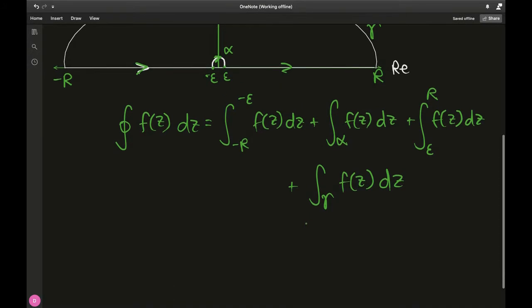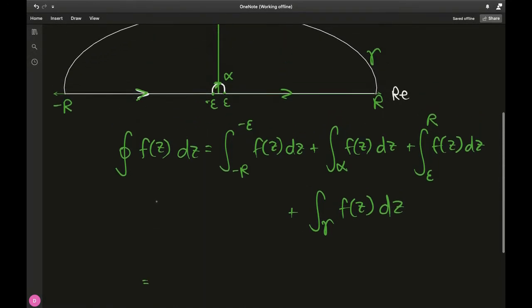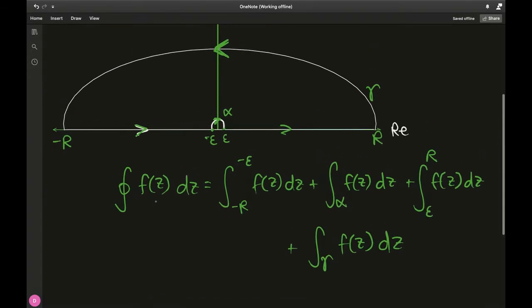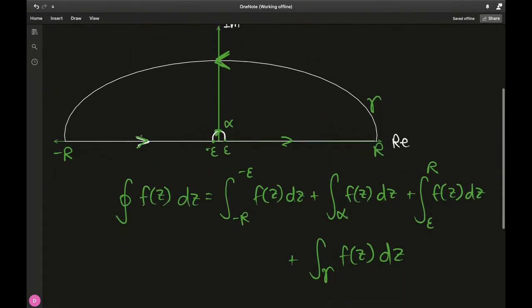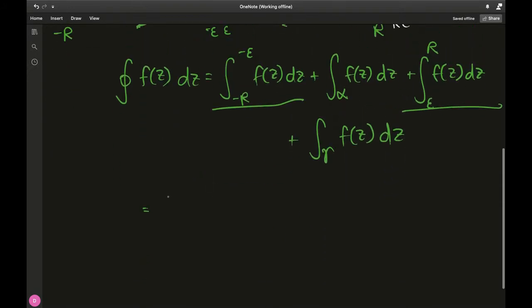Okay, so that's the entire breakup of things. Now just before moving on to other things, I would like to note that from minus r to negative epsilon we are completely on the real axis, so all z's are equal to x's, because the imaginary component, y, is completely zero for this integral and this integral. So I would like to make that substitution in quickly.